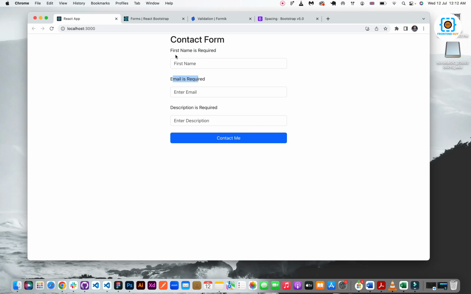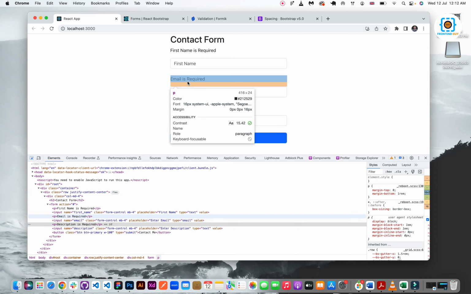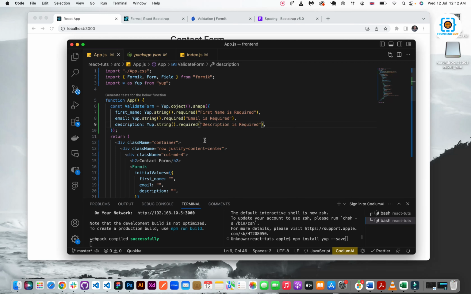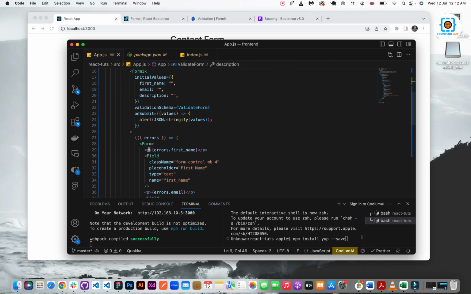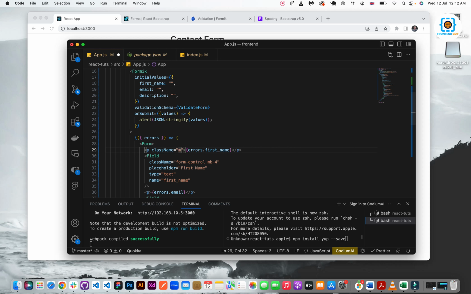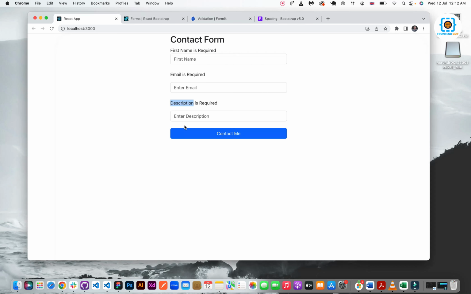Now you find that little bit gap here. So in order to remove that gap, what it's basically doing, this p tag by default taking the margin bottom because it's a bootstrap library, so it adds the margin bottom of 1 rem. So simply we will use the bootstrap built-in classes. In p we will simply define the class name and give this class mb0. It will add the margin bottom 0. Paste that and you can see that it now sticks with the field.